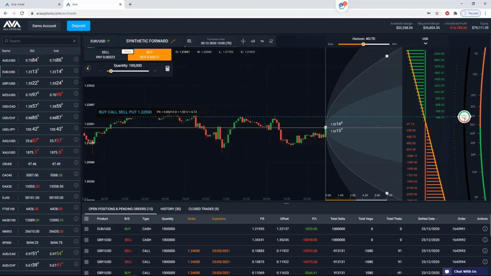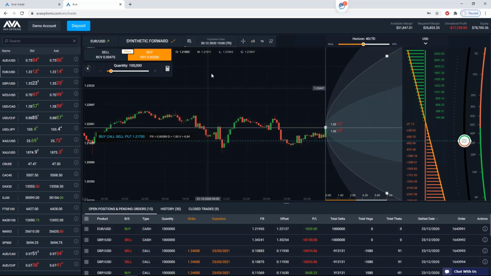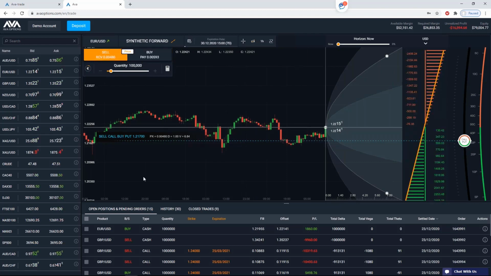So it doesn't really matter where I put my strikes. You can see that P&L overall doesn't really change, because no matter what happens, I'm going to be long the asset. And as time goes by, the only thing that's happening is the forward is moving. I'm reaching the forward, and you're going to realize owning the asset at expiration. Selling a synthetic forward means you're buying a put and selling a call.